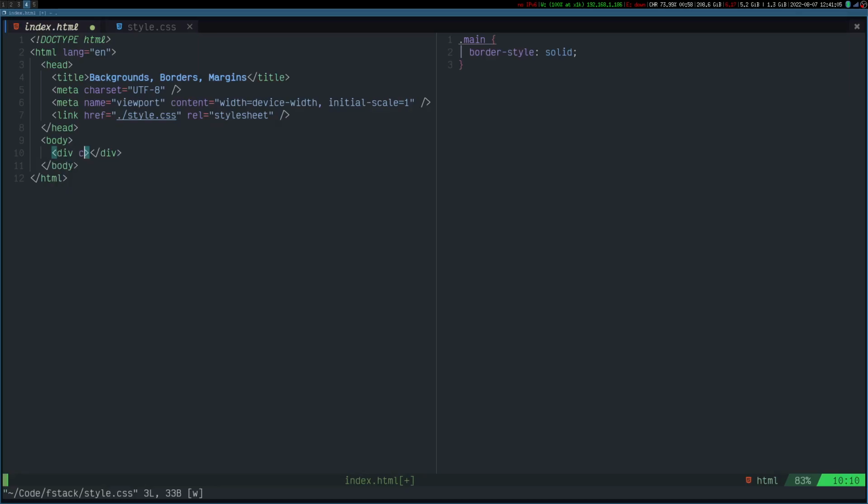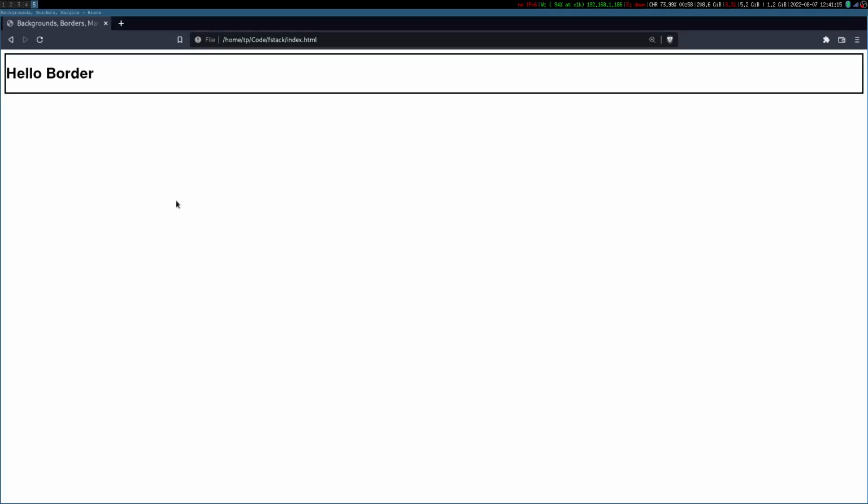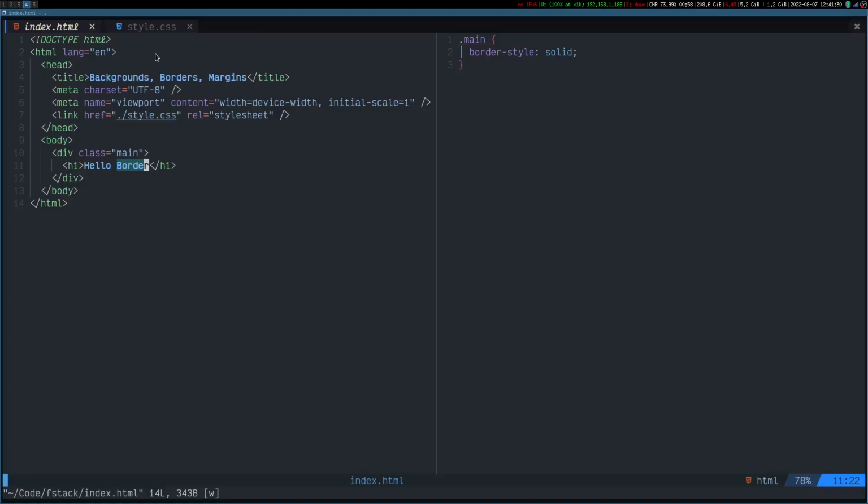Div plus main. Let me add something inside. Okay, this should do. There we go. So you notice this border around it is solid. It has solid by default and gives a color of black by default.